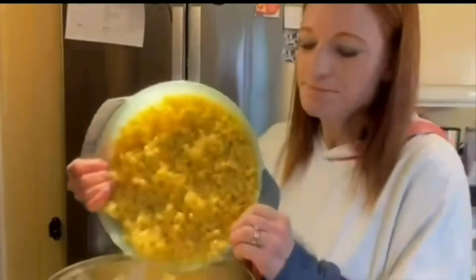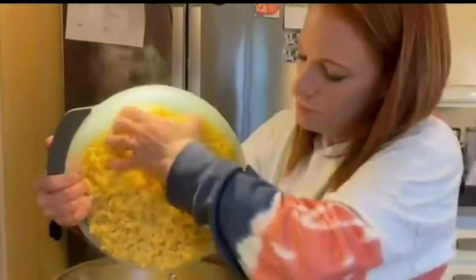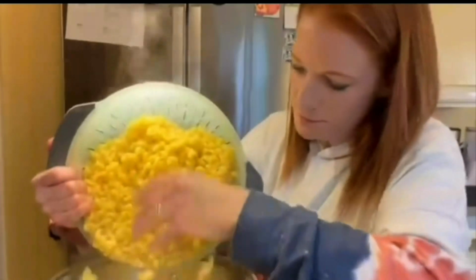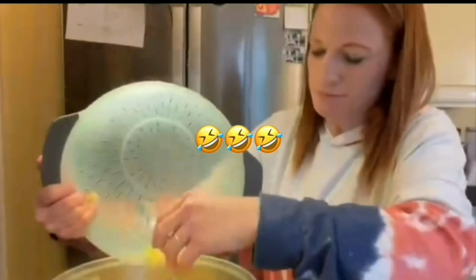Now we're going to stir in the pasta. Why are you using your hands? Use a spoon. You don't need to touch it, for goodness sake. Also, you should put maybe a couple of drops of olive oil in your pot when boiling the pasta. It helps it not to stick together. Did you get a little splatter?